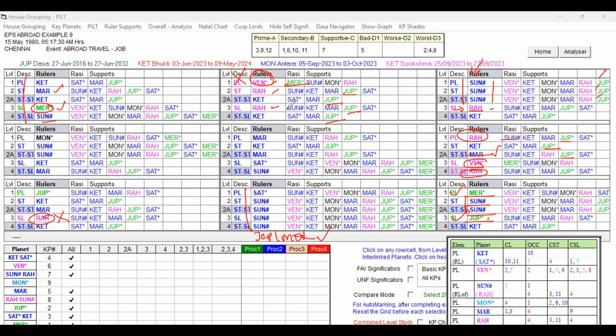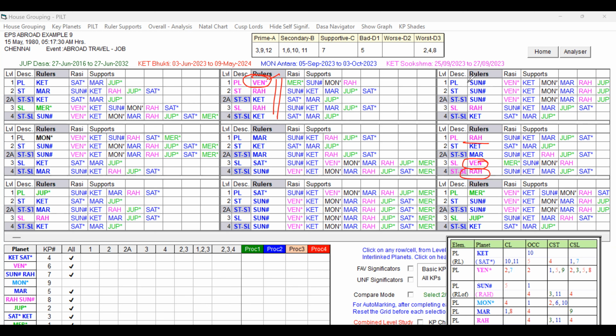So during that Venus Bhukti, during that Rahu Antara, because Rahu has that Venus sublord, which is the unfavorable key planet of the Bhukti Lord: Rahu Dasa, Venus Bhukti, Rahu Antara, that native lost the job and returned to his homeland. After he came back in Venus, again Venus will not favor him to travel abroad under any other supportive Antara because Venus is very weak.